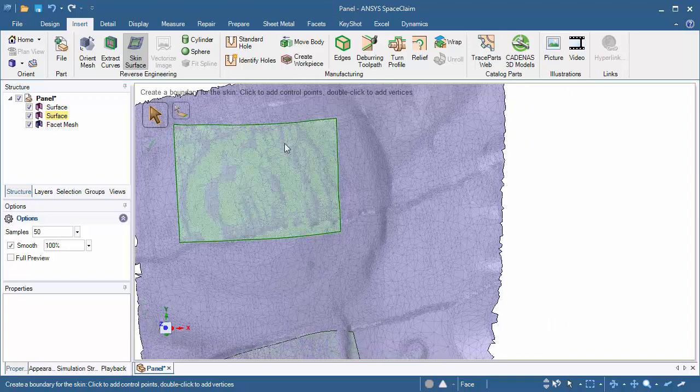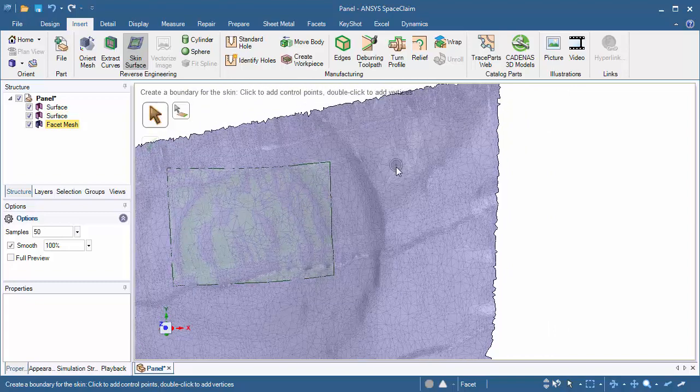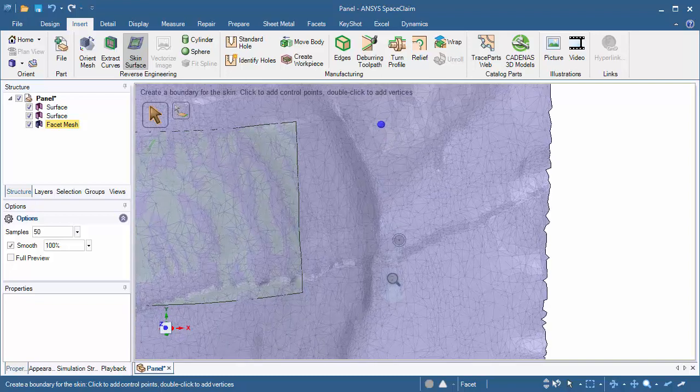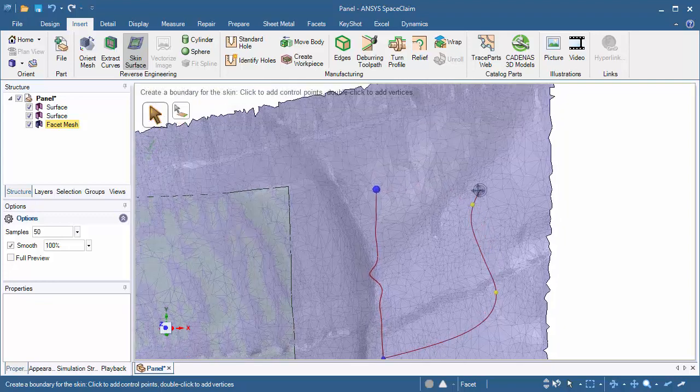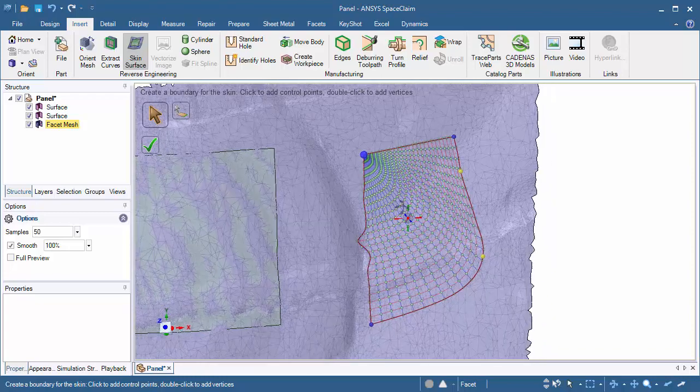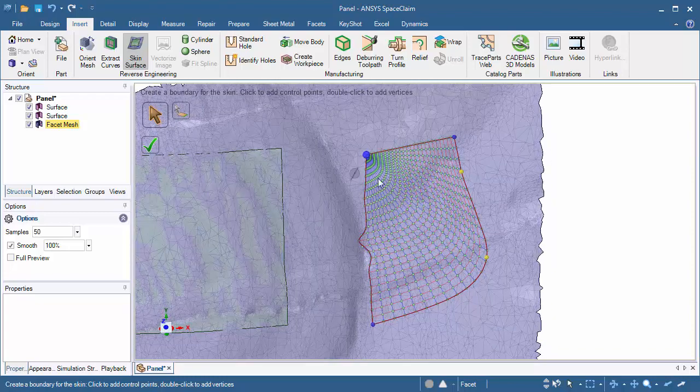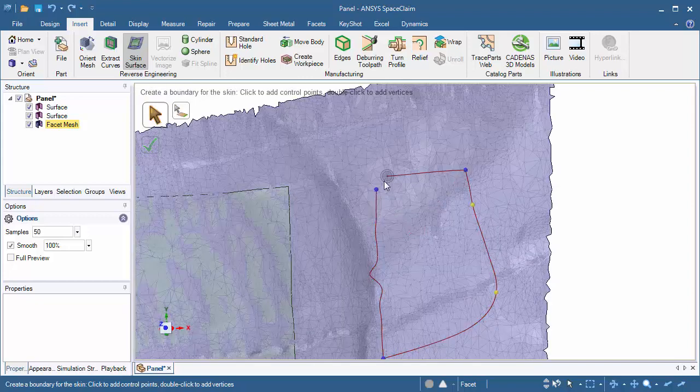Now, there are a few rules when it comes to creating these boundaries. You can have 3 or 4 sides, no more, no less. So if I start mine there, and I double click here, and I do a single click and a single click, and I try to connect back up, it's not letting me connect, because if I were to connect it, I would really only have 2 sides. I have to add at least one more vertex, and now I can connect back up, and now I have a 3-sided boundary.